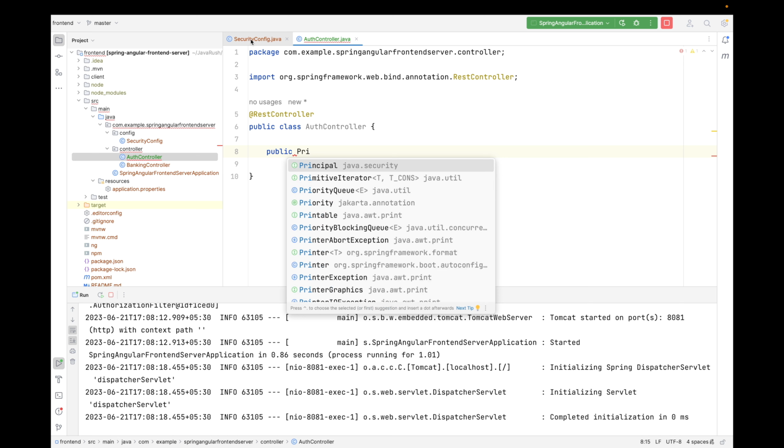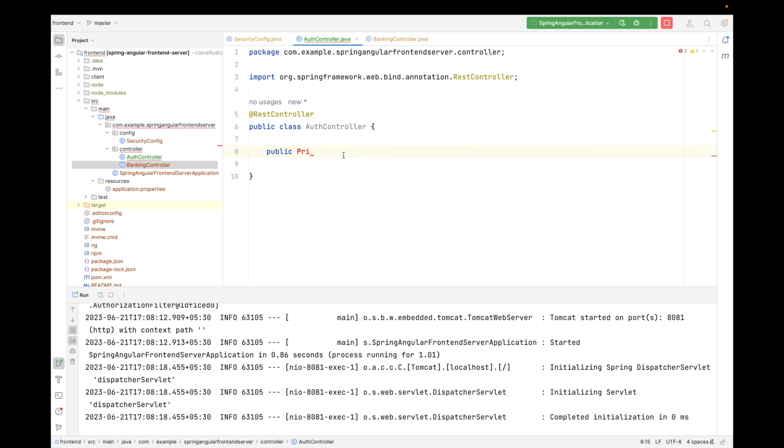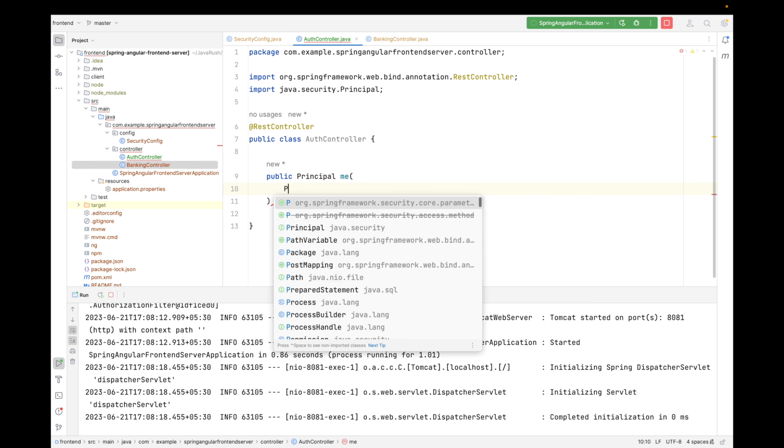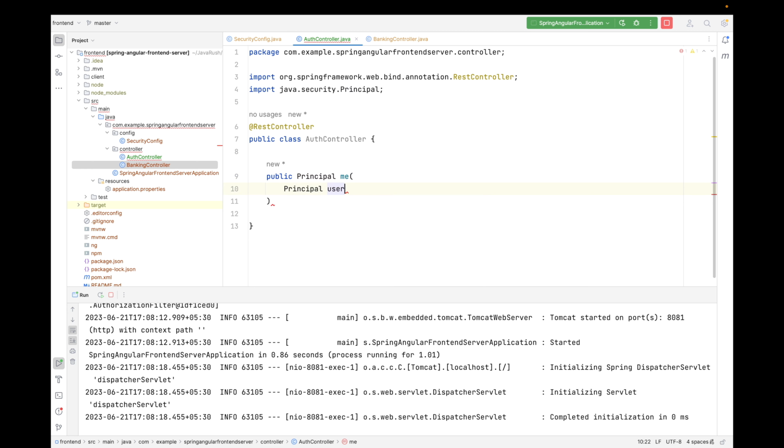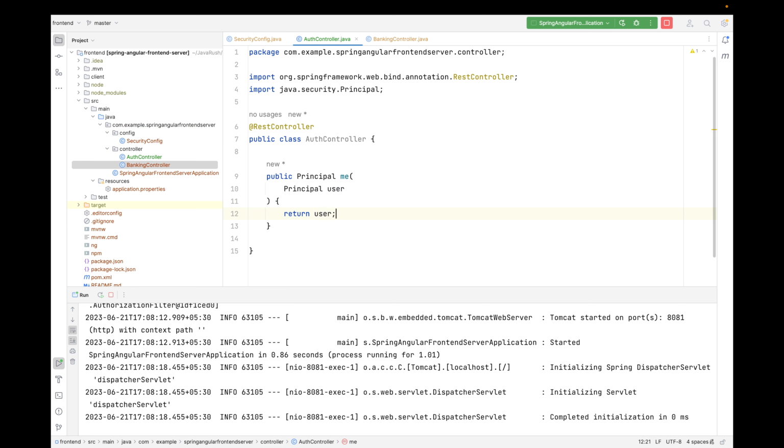We have already seen in the previous videos that whenever you use Principal in our controller, it will be the currently authenticated user. So we need to return the principal. Let's call the method me, and here we can say principal user, and then return the user itself.